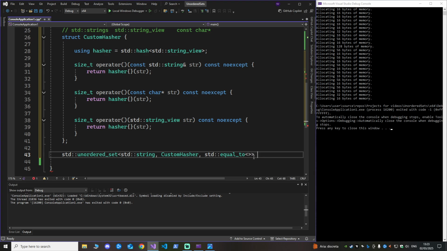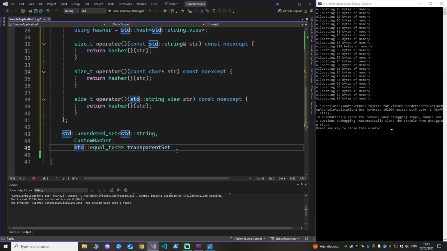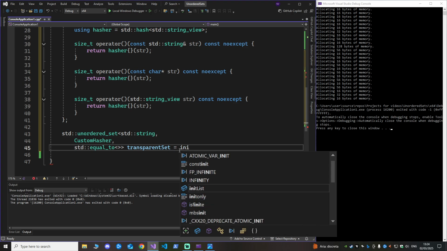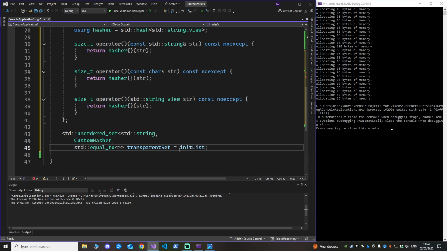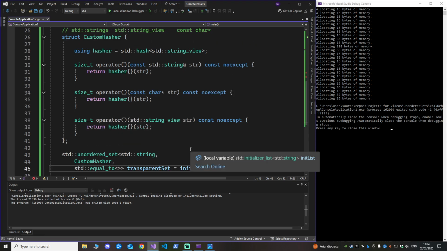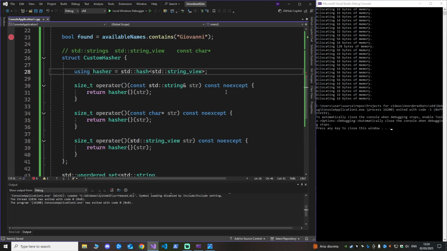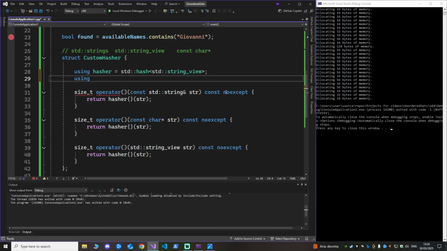I have no idea. And I'm gonna call this transparent set. And this transparent set, let's make it so it's a bit more easy to read, is initialized with the same values. Okay, this is actually not enough, because this feature is not enabled by default. We need to manually enable it by declaring is_transparent type equal to something.